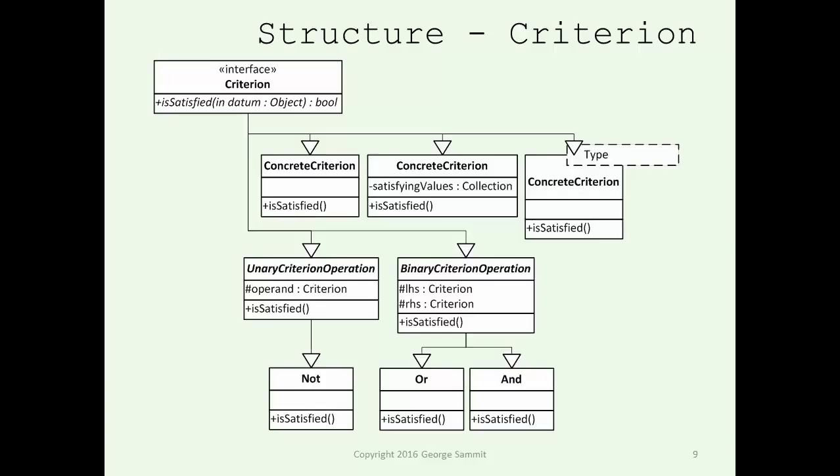The first one allows us to do things like, say, have a criterion with the operation of not. So we want something that doesn't match that criterion. The binary criterion's probably more useful and allows us to do things like this criterion or that criterion. Or you could do something like this criterion and that criterion and that criterion. So this is how we get to the chaining that we discussed earlier. And we'll show an example of that later on in the presentation.